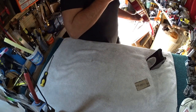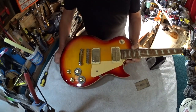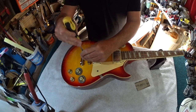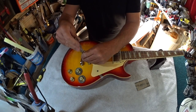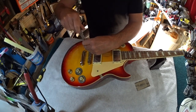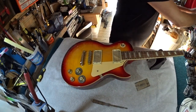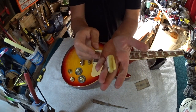So what we're going to do is we're going to lower it first and just go down to a reasonable height, and we're just going to see where we get and how it plays at a reasonable setting. So down we go on both sides, just willy-nilly. So this is just an initial thing. What I've also done is I've just spent a little while making a couple of bases for adjustable bridges.